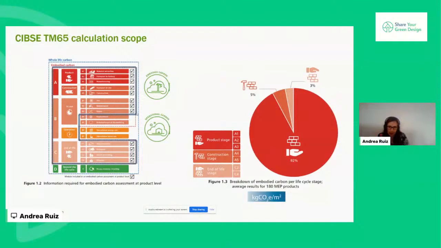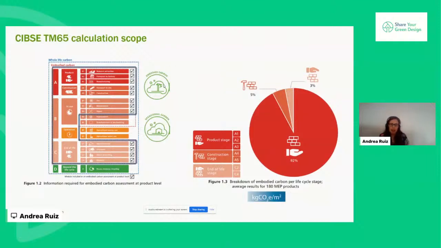Now, the CIBSE excludes the part of the replacement or the refurbishment of that specific product, and it excludes the operational carbon, which is everything related to the building in a specific way. So for how many years is that building going to be there? How many times do we need to replace that equipment? And how much energy is required to make it run? So what we see here on the other area, the blue area, is what CIBSE actually focuses on.